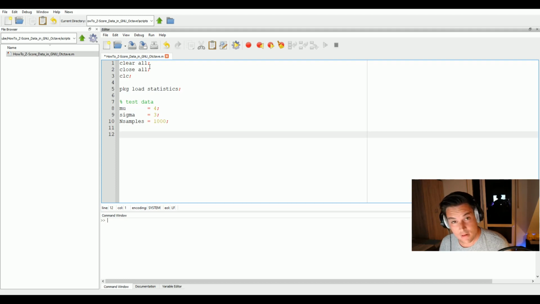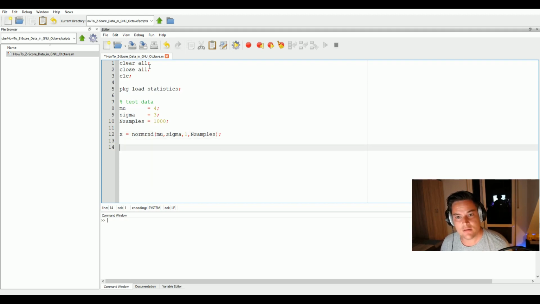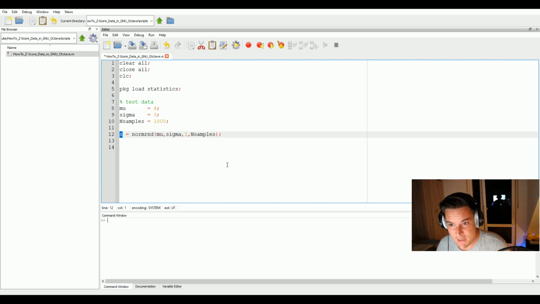So to generate the normal distributed values, we can take the normrnd function provided by the statistics package, and we have to pass 2 arguments to the normrnd function, which is for sure the mean value, and a second argument, the standard deviation, sigma, in this case 3, and for sure we have to pass also the amount of numbers that we want to generate. We want to generate a row vector, so 1 row, and the number of columns is equivalent to our number of samples that we want to generate. So now we've generated a sample vector X containing normal distributed values with the mean value of 4 and the standard deviation of 3, and we've generated 1000 samples of this distribution as a row vector.